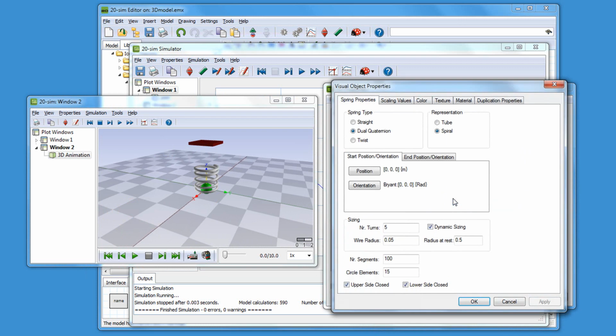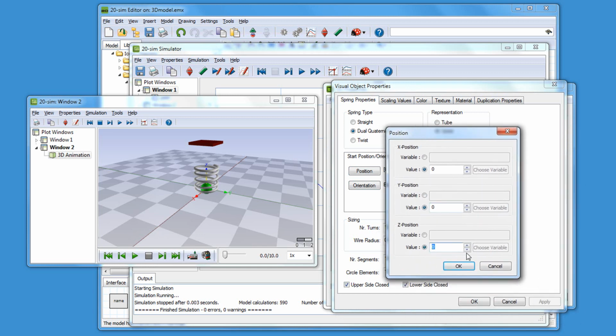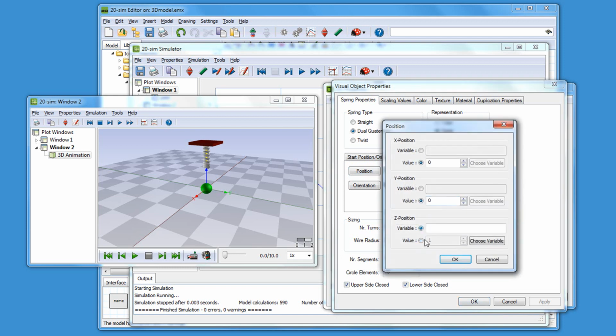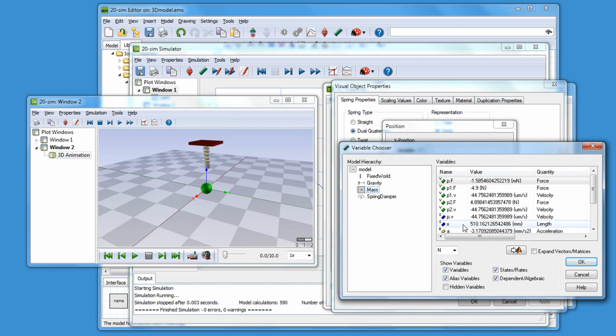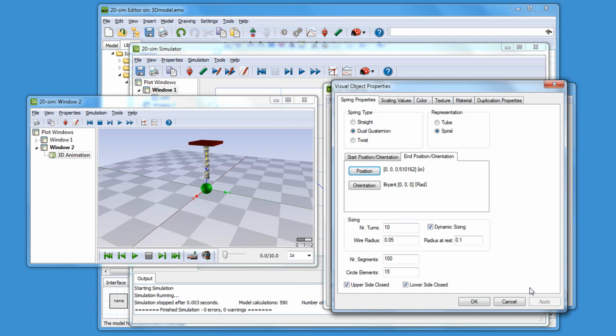The last one is the spring, so we'll go ahead and add a spring. Again, here you can change the start position, the end position, the number of turns of the spring to change the representation, and also the spring thickness. You can change these parameters and see how they affect your spring. But the most important thing is to set the initial position, in this case the fixed object itself, and the end point of the spring. In our model, we want it to be attached to the position of the mass. So I'll go ahead and couple the parameter x, which is the position of the mass, with the end of the spring.